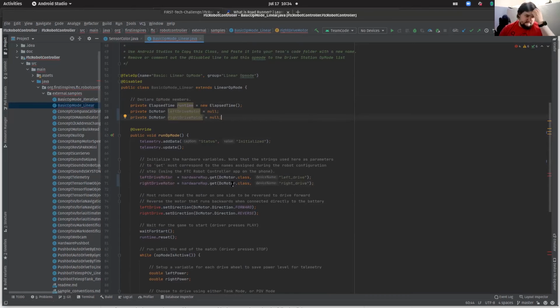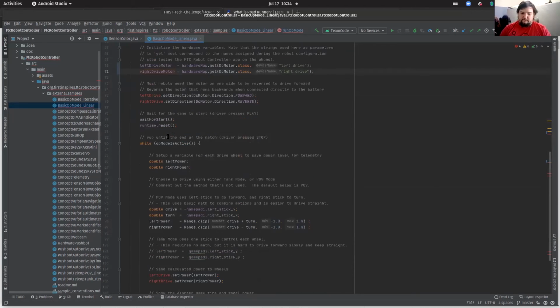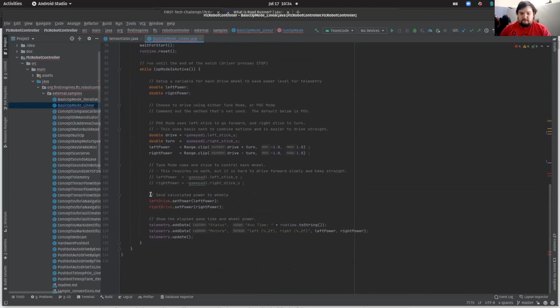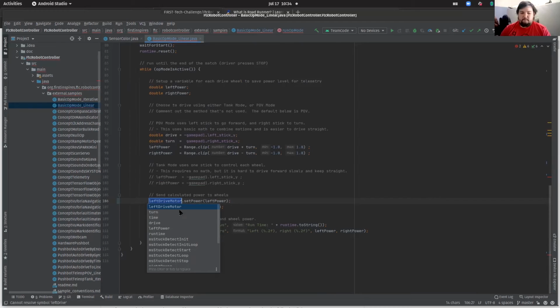And what's really nice with a fully featured IDE like this is, when I click on this variable, it's going to show me where else that variable is used. You'll notice that the variables I've changed are now marked as red. And it'll say, hey, I want to create a field or a parameter, or I can rename this reference. Oh, hey, left drive motor. It pulls it right up for you.